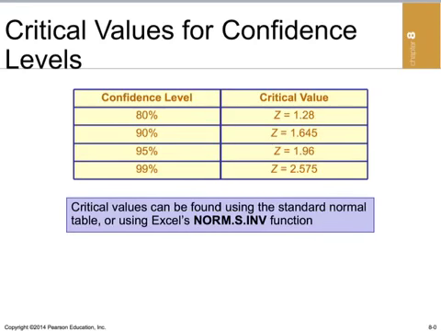Just something to keep in mind: if we were looking for critical values based on the confidence level that we want, these are some very common values that we use. So I suggest that you memorize them. For an 80% confidence level, our Z value would be 1.28. For a 90% confidence level, 1.645; 1.96 for 95%; 2.58 for 99%; but we're missing one there. A 98% confidence interval would be 2.33. So we could add this down here: 98% confidence interval, Z is equal to 2.33.